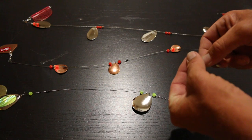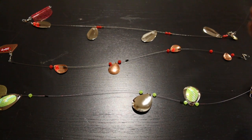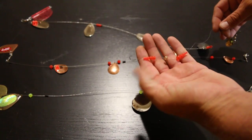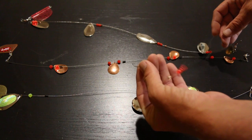Usually with a hook, you would want a little bit of a leader. One thing that we found that worked really well was to actually tie on a wedding ring. This is called a wedding ring. It's basically a small flasher with a hook on it.